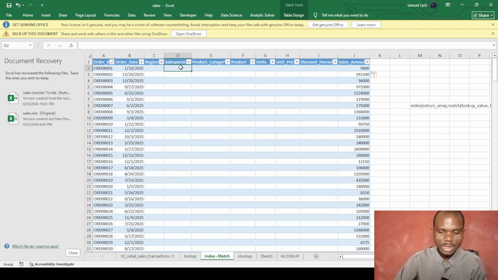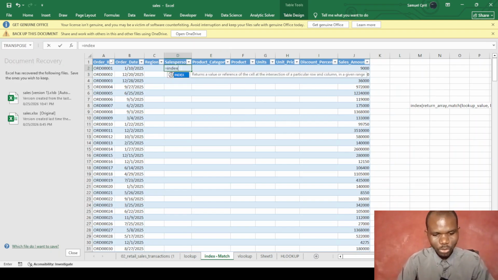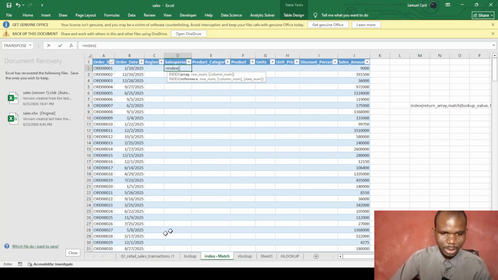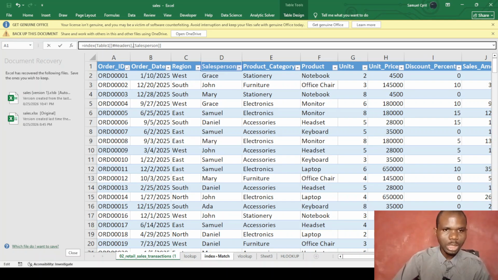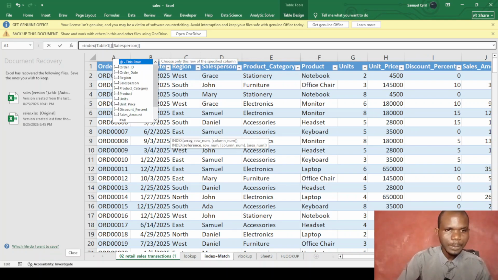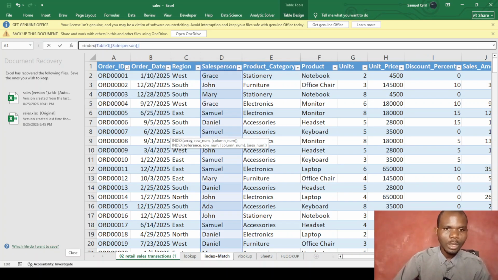Let's get it again for salesperson, and then you fill the balance. Index, salesperson, what you want to display. So click on the salesperson column. Then we have match.